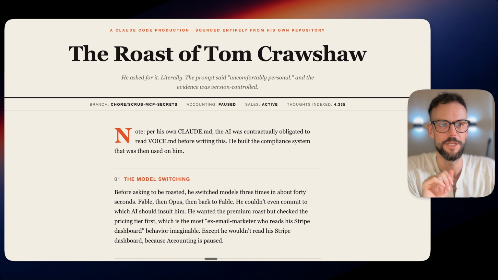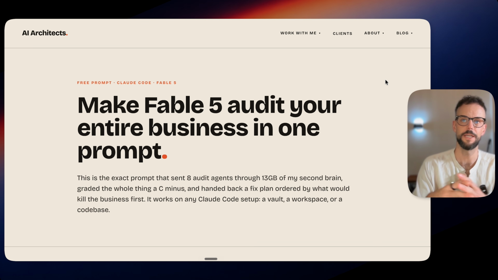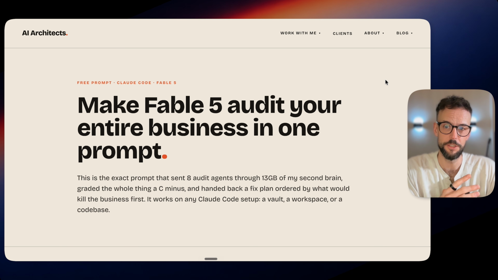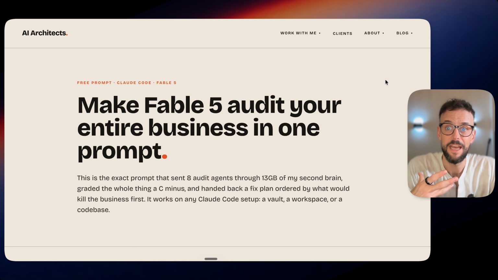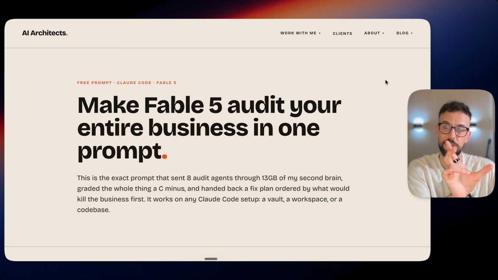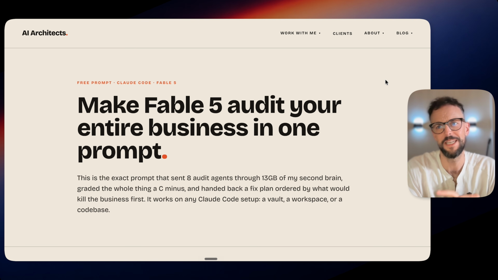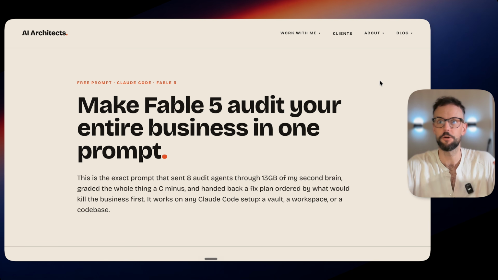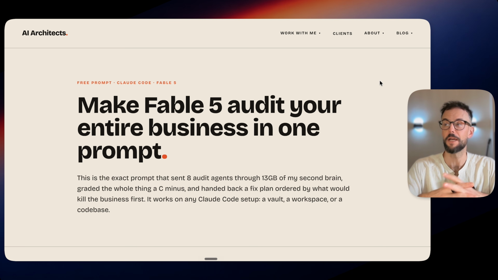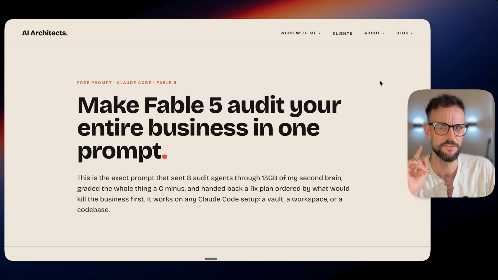But if you do want to try this prompt out, I'm going to put the link to this post below as well. And one thing that I will say is this is going to eat up a lot of your usage. So one thing that you can do is if you have like an hour left on your usage window and you've not really used much of that session's usage, just flick it to Fable and go ham and see what you can get done with it. That's what I've been doing anyway. I've been using it on other things as well. But for big picture, deep dives, reporting, analysis, it's fantastic.